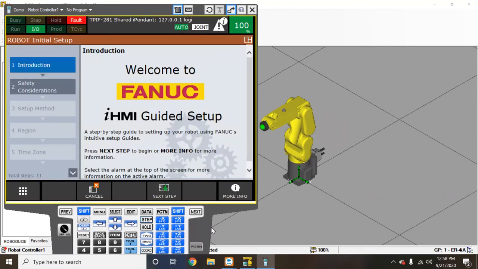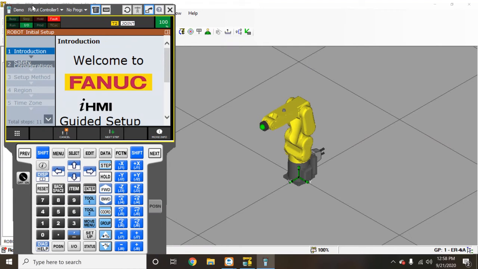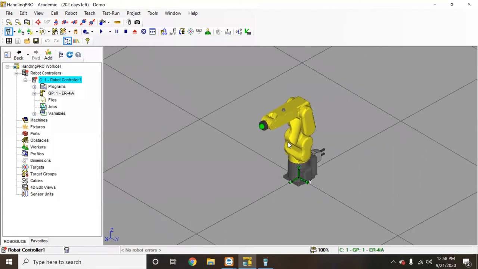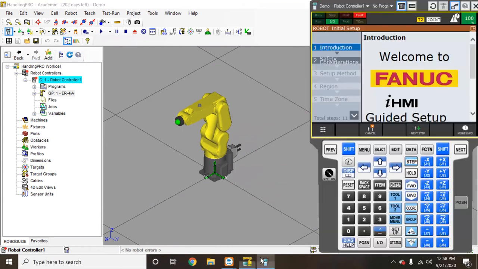This is where it might be nice to have a second monitor tied to your computer. You put the teach pendant on one monitor, and then ROBOGUIDE on another monitor. Or you can shrink it down here. If we shrink it down a little bit, we'll get our whole keyboard on there, but again, it's rather small. I can move it over here on this side if I want, and then if I hold control and right click, I can move my robot over, and now I can bring my teach pendant back, and I can see both.